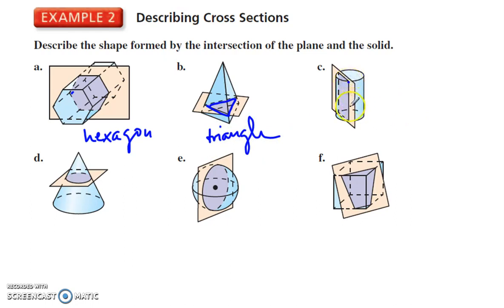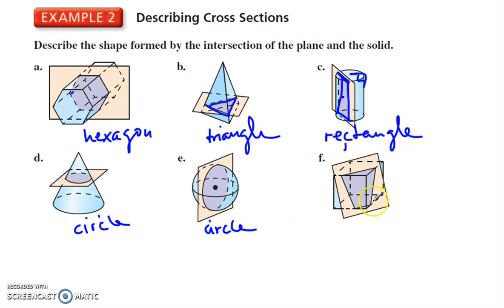In this case, slicing through here, notice that gives me an edge up here that's straight. This is straight. Down here, this edge is straight, and this one is straight. Okay, if this is a cylinder beforehand, then this is a right angle here, which means that's a rectangle. Rectangle. Here we have a circle. Circle. And here, because we're at an angle here and we're past this corner, so this doesn't come to a point. It's not a triangle in this case. In this case, we have a trapezoid.